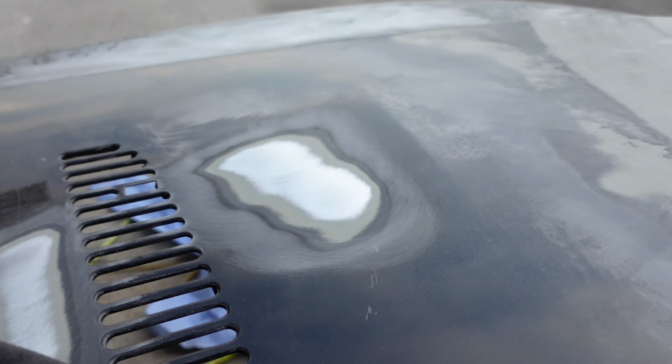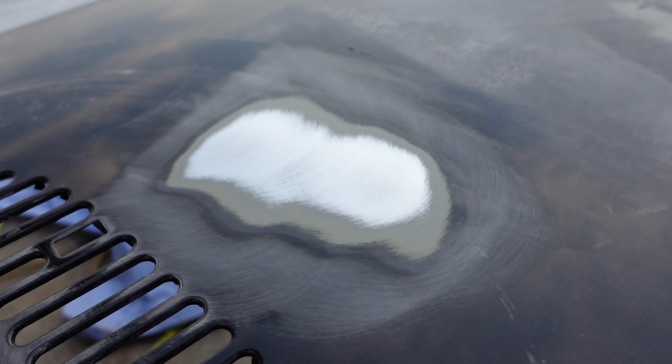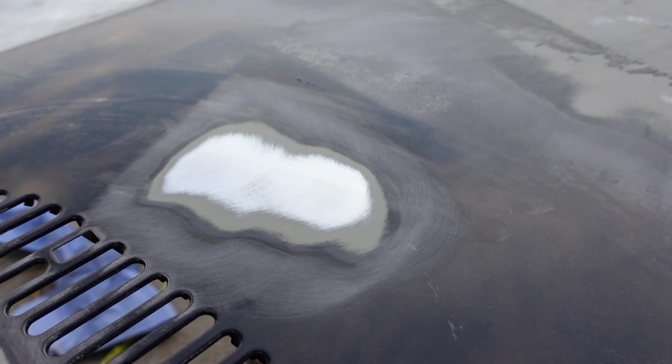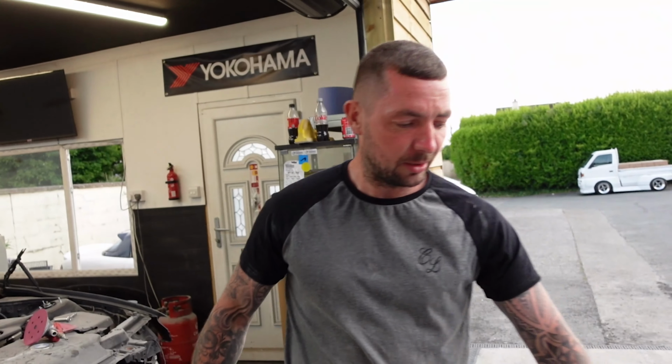She's done a great job. Can't even see the scratch anymore. I think we did pretty good there, Rob. Yeah. Obviously now we'd have to refine it maybe with a bit of softer compound, yeah. But that's the gist of it. Got to polish over that now and you can't go wrong. A lot of people have been asking for tips and tricks on bodywork, so.